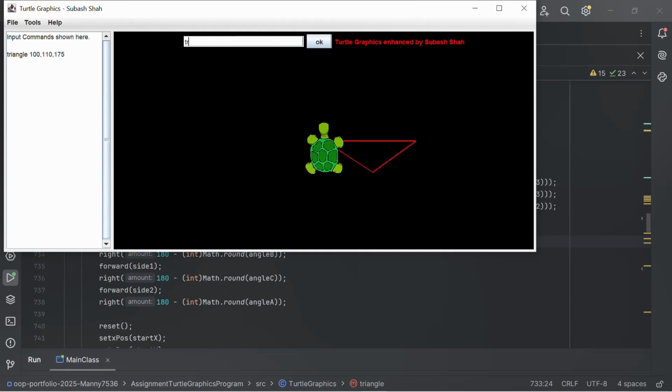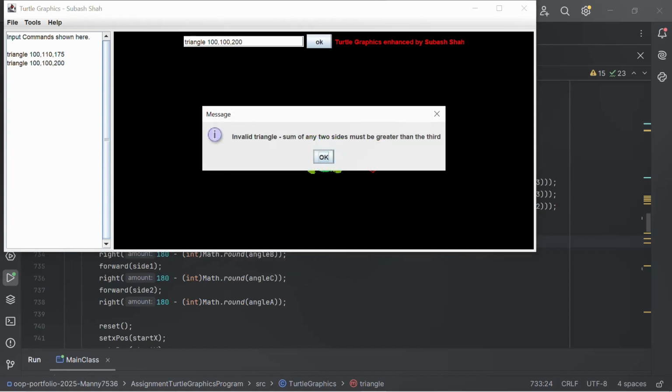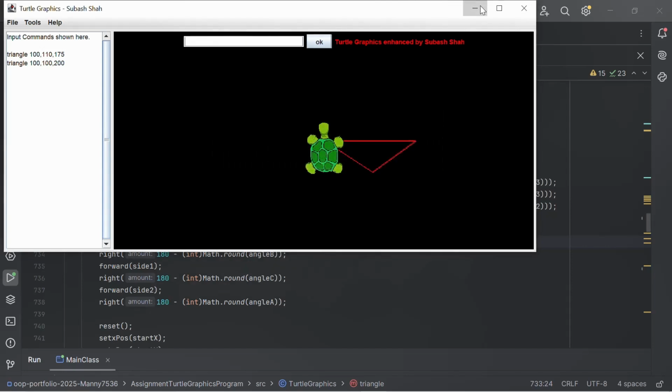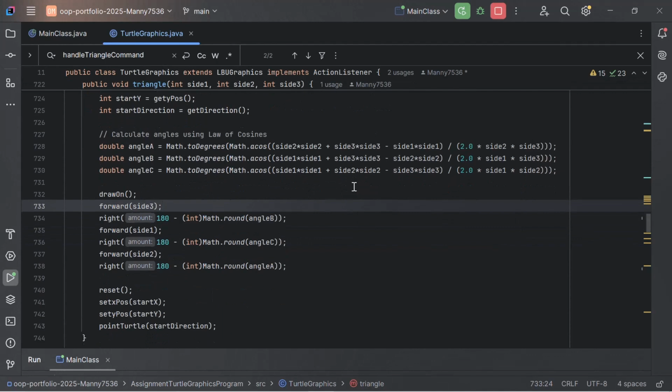So if I type triangle 100, 200, it shows the error: invalid triangle. Sum of any two sides must be greater than the third.